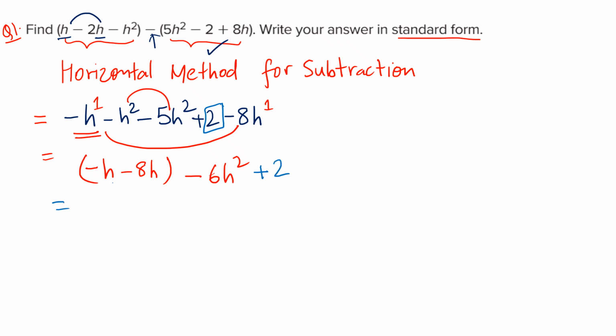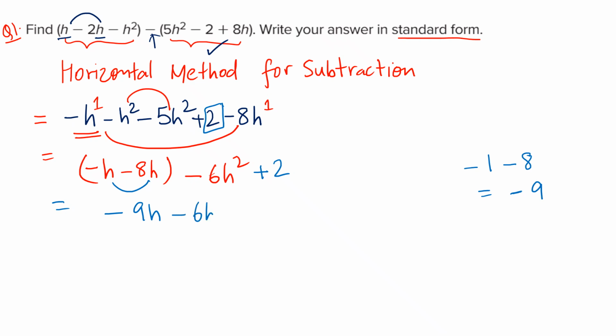Okay, so let's do this. So minus 1h minus 8h. If we are going to combine these like terms, this is going to give me a minus 9h. Now, I want you to be very careful with your signs. If you look at this question in this way, it's minus 1 minus 8. So remember, both signs are negative, so we'll get the negative sign. However, when we take 1 and 8, we are going to add it. That's why you get this minus 9h.